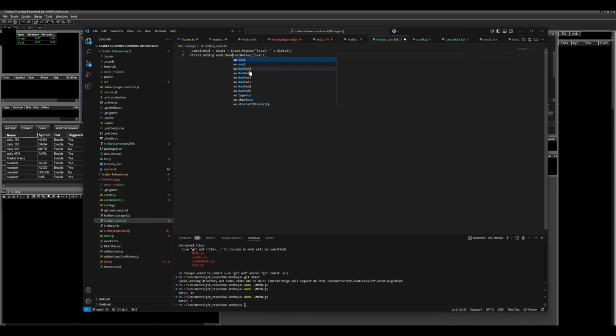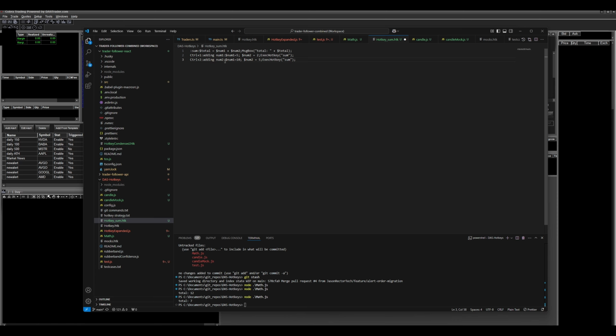So here we could say like num1, these variables, num1 is equal to 5, and num2 is equal to 2, like we had before, which will give us a 7. And we're just going to copy this, and then we'll just change the variables over here. So there's going to be a separate hotkey. This will be 2, and we'll call it adding 2, whatever, just a different name. And then we'll change this to like, I don't know, maybe 10 and 5, something like that. And then we'll just call it again.